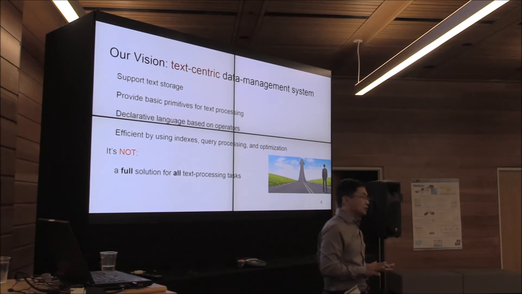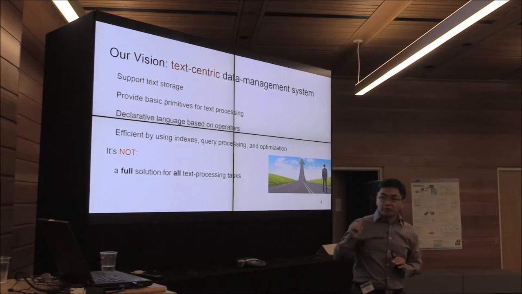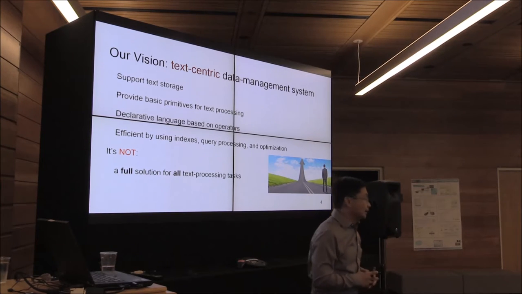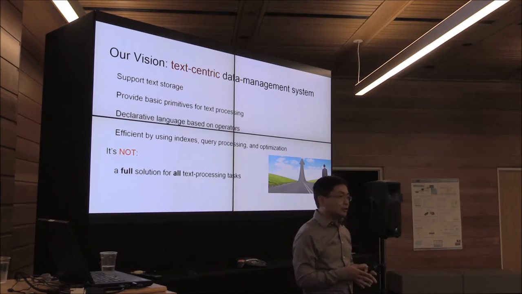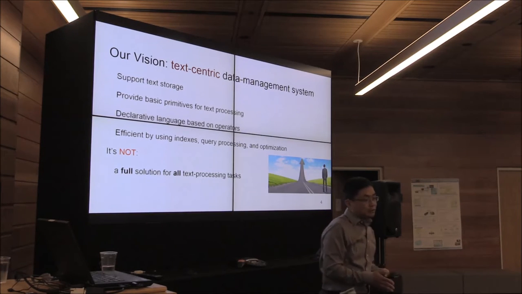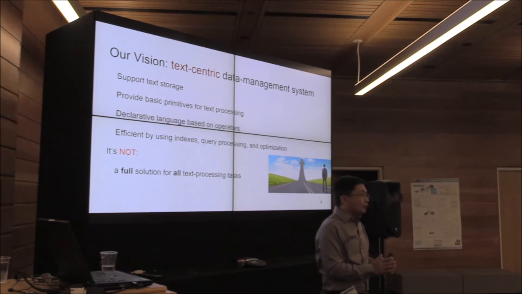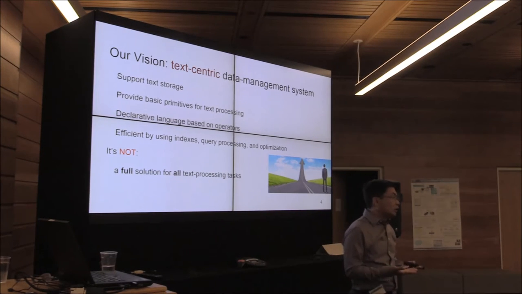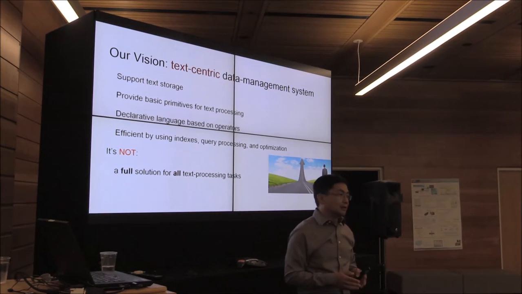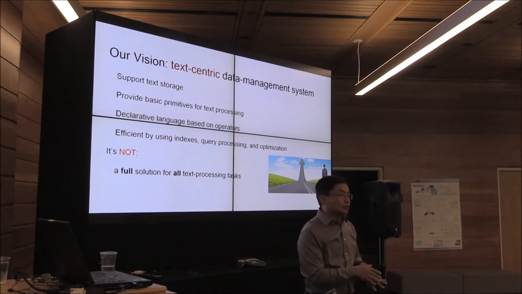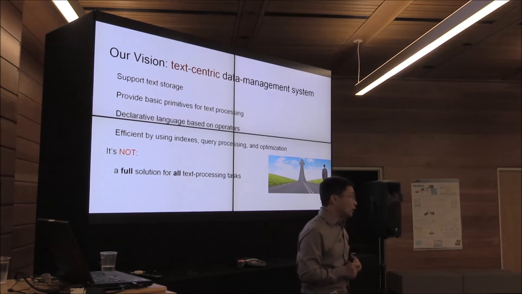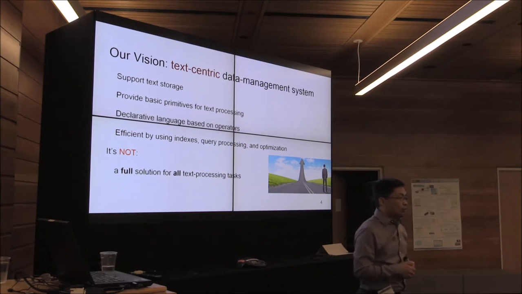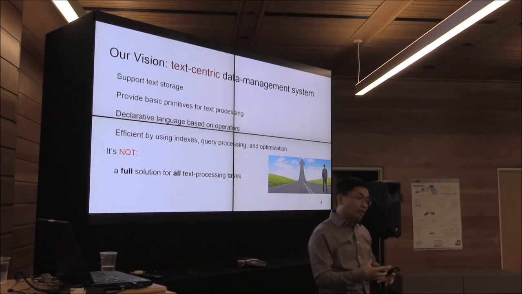Okay. So based on all these observations, we have our vision, which is that we want to build a text-centric data management system where text is treated as a first-class citizen. This one is designed just for text. Of course, we all know for system people, when you build a real system, even though at a high level it's all a database system, for different types of data and different applications, at a very low level you make many, many different decisions. For the system we want to build, we want to treat text as a first-class citizen. We want to provide primitive support for some of the most widely used operations, making them available from the system.